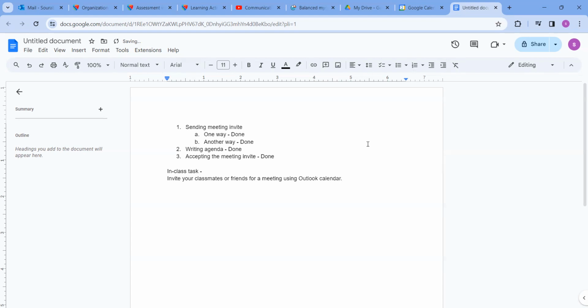Now we have seen how Google Calendar works. Outlook calendar also works in a similar fashion.